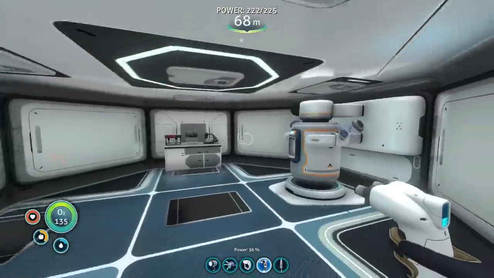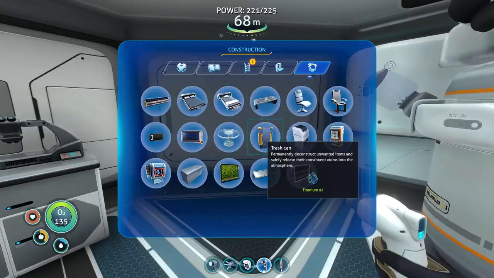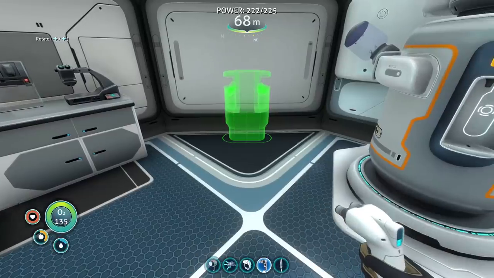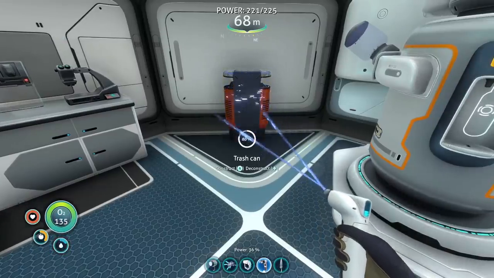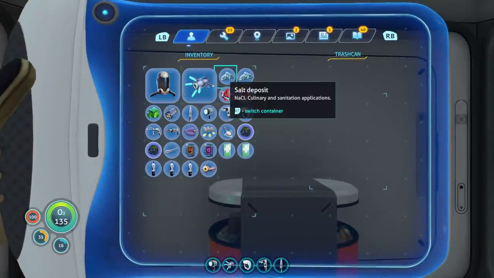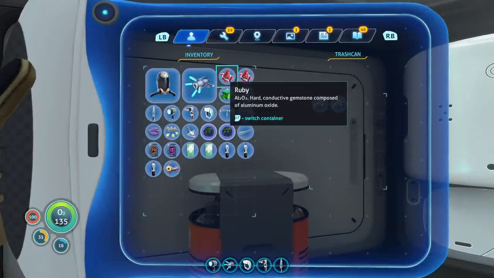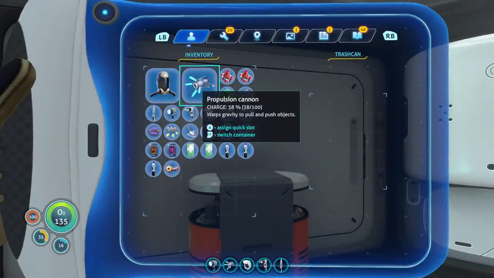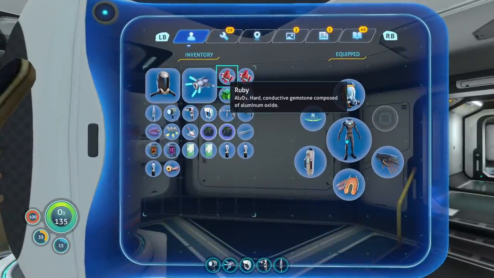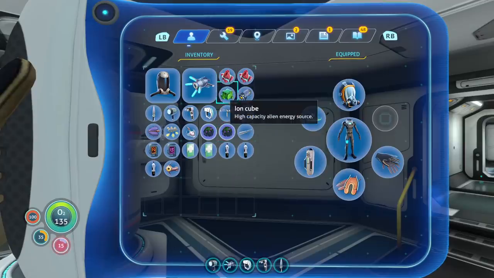Okay, back to base. I've got plenty of water, but this thing keeps making salt, more salt than I need. So, let's set up a nice trash can right next to it, because trash cans would appear to let me put things in that are immediately destroyed. So, if I just put the salt in here, does it just disappear? There we go, it does. Okay, so it just deletes itself. Marvelous. So now the salt can just be dumped in there. Love it. And don't forget, I've got a couple of rubies.